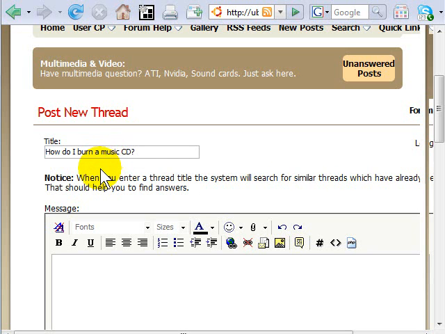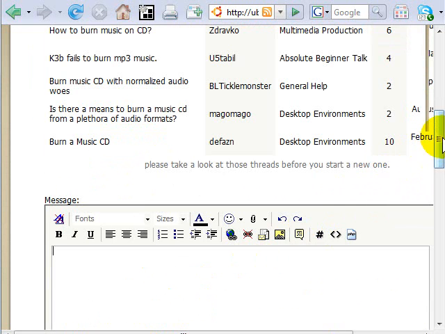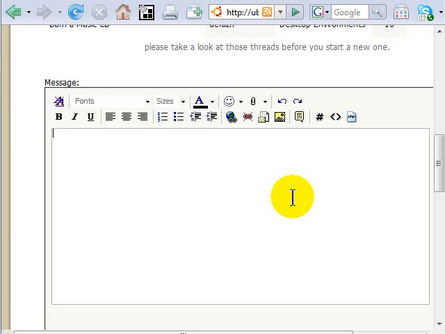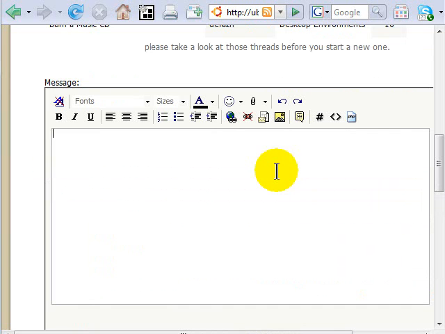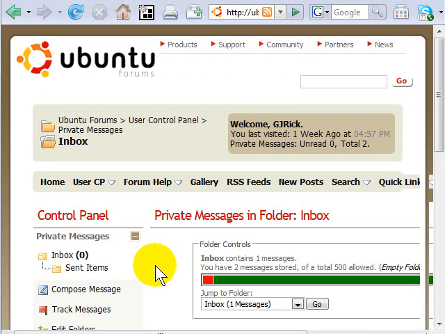And you want to be as descriptive but yet short as possible in your subject so people can see it and respond to it. And then when you type in the body of your message, also make it as short but descriptive as possible of your question or your problem. When you're finished typing it in, you'll click Submit Your New Thread. Some forums will give you the opportunity to preview first. And one little, again, safety note about posting to forums is you don't want to put your email address in the forum. So that's how you post a forum.